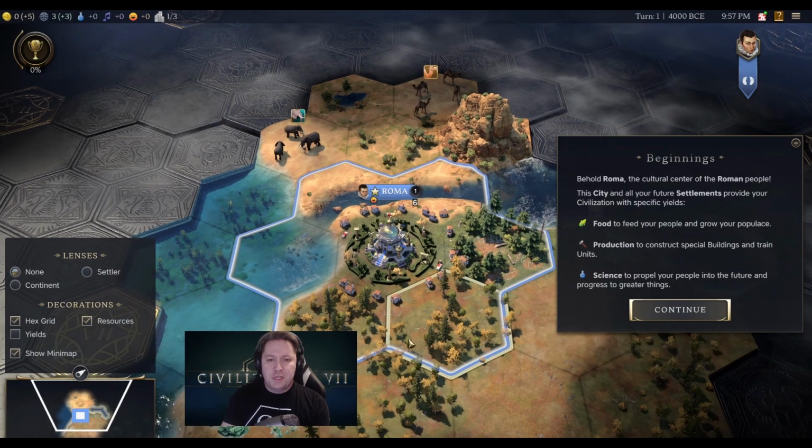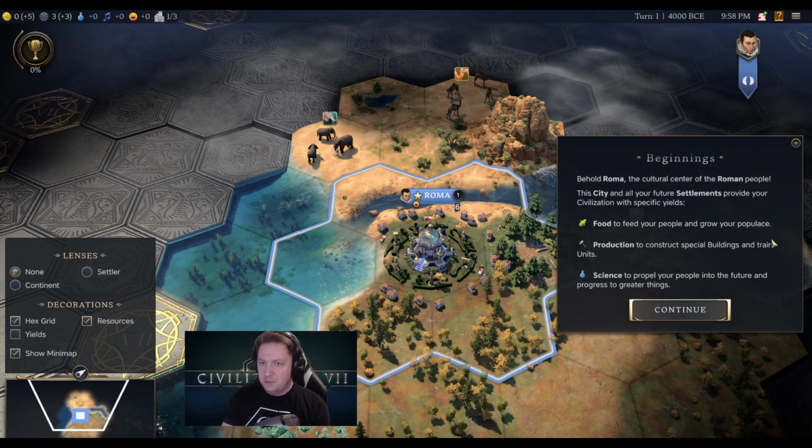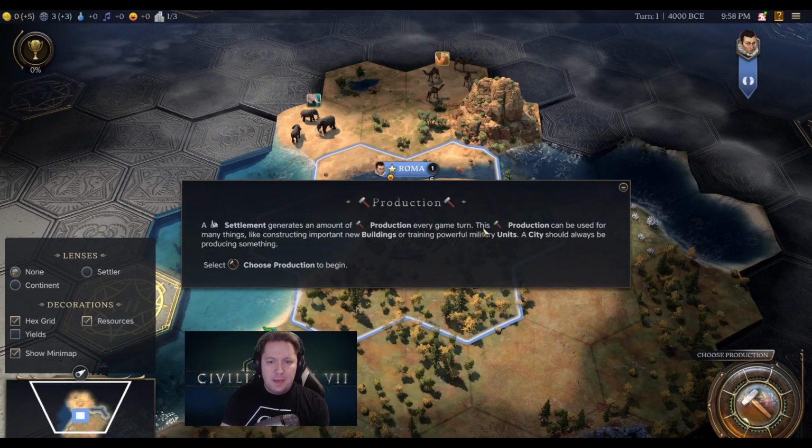Basically, much like the other yields we got in Civ 6, you're going to have food that allows you to feed your populace. You're going to have production that helps you build buildings and trade units. And you have science that helps you propel your technological progress.